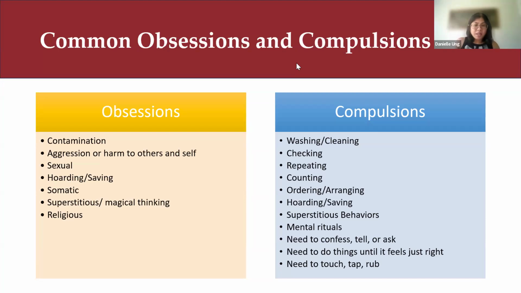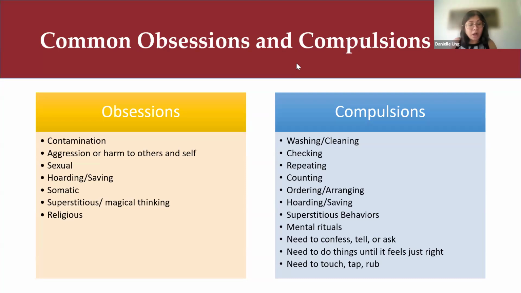Okay. The next one is excessive superstitious behaviors. And this can include things like having to step on a certain number of spots on the floor, touching an object a certain number of times, or engaging in a routine so that something bad might not happen. These individuals might actually have a very set routine that they do in response to the obsession to prevent bad things happening to themselves or to the other person. Okay.